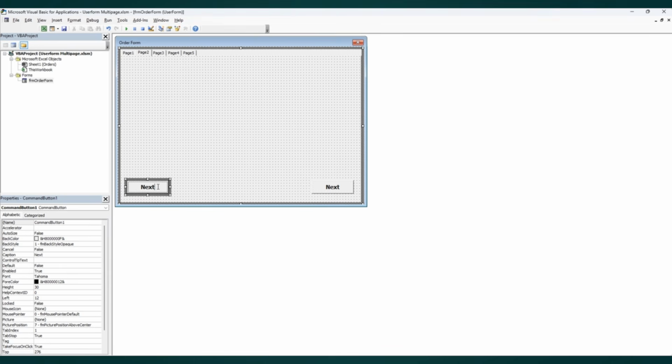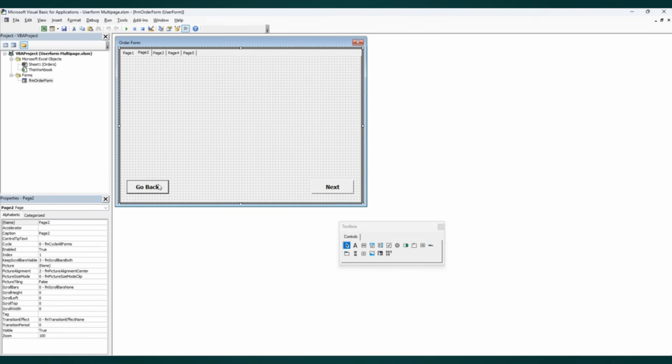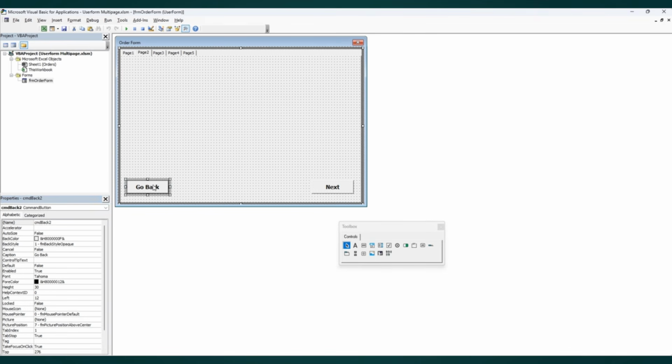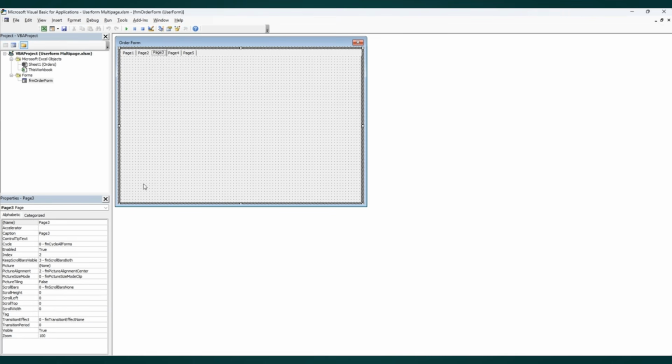And this will be our go back. And that we're gonna call cmdBack2. I mean, this will be our first go back button, but I just labeled them for the page we're on. So go back 2, go back 3, go back 4, next 4, and so on.